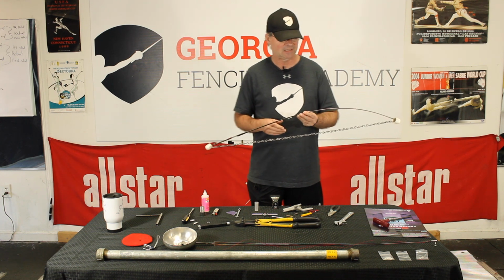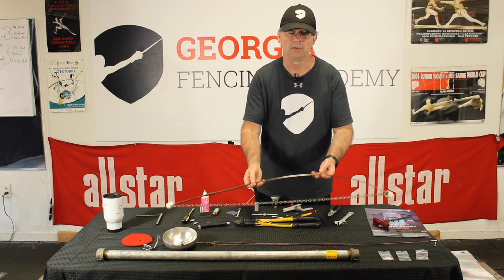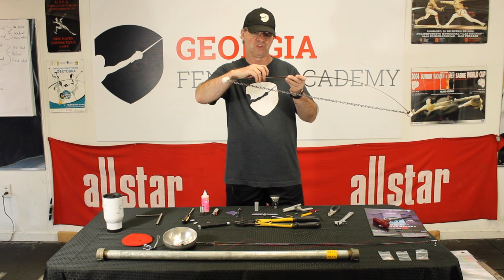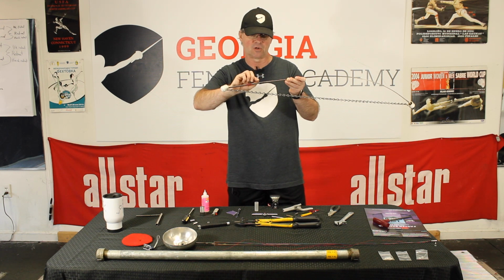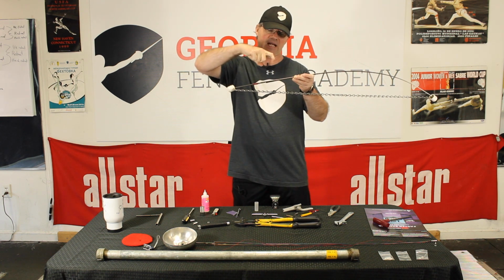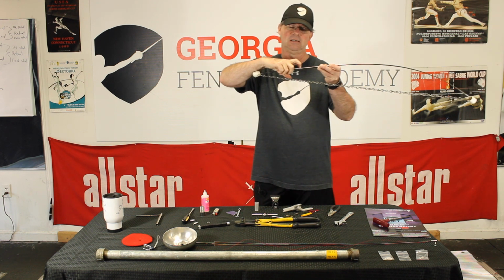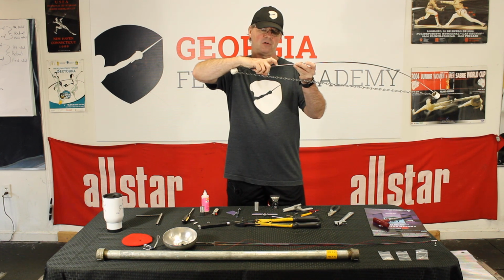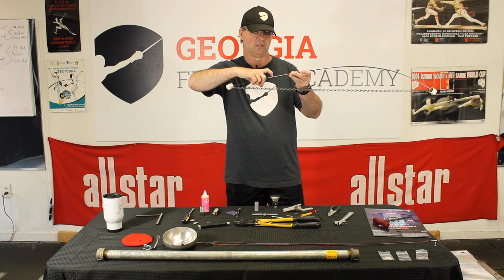Or something that I do is I'll take a Q-tip and kind of bend it over so that the head of the Q-tip is pushed down onto the wire, and then bend it and fold it back over onto the tang and tape it down. So it acts as kind of like a little press where it presses down with the end of the Q-tip, basically taped down to the forte, or I'm sorry, to the tang of the blade.